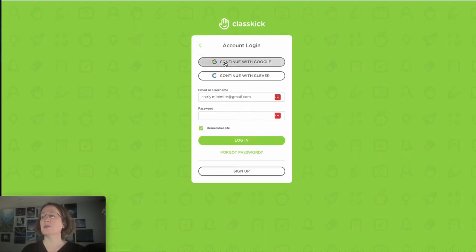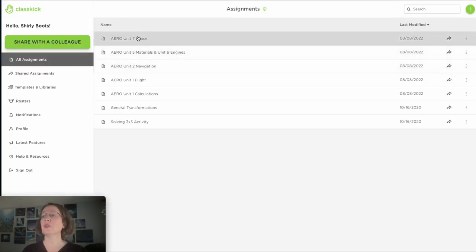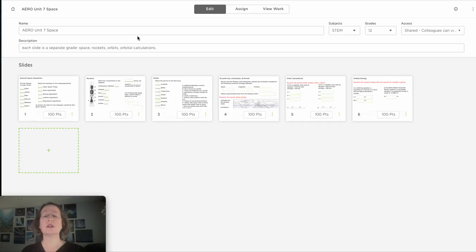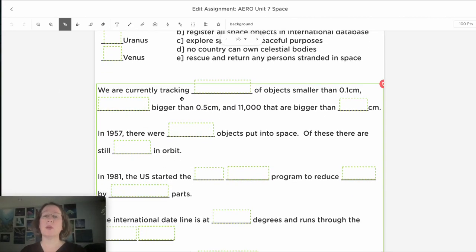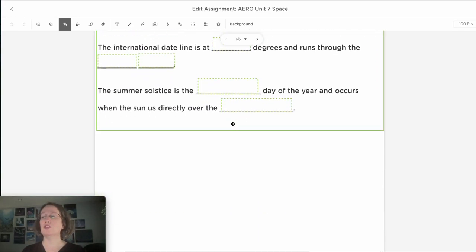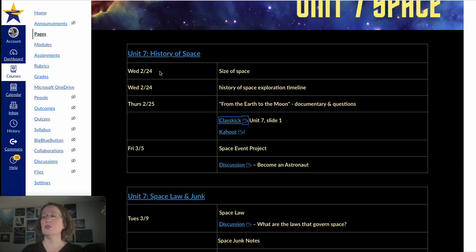And I should have done this before the video, but I didn't, so now you get to see the whole process. So once they go into ClassKick, they can then see all the assignments and they can see the electronic worksheet that has been pre-programmed in. This way I'm not reprogramming things over and over and over in each piece of software depending on the changes that are made every year. So we have our ClassKick worksheet here that was already programmed. I'm just continuing to use it.